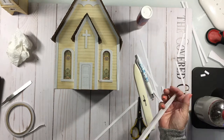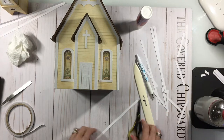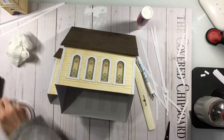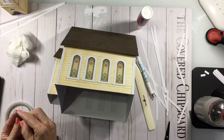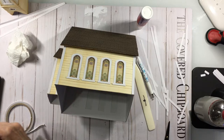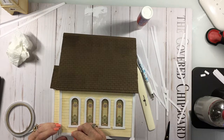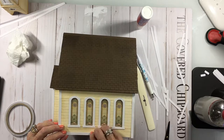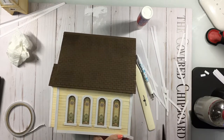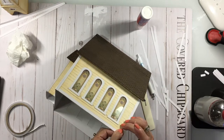Yeah, the three really long ones you want to set aside, because they go for the turret. And then you have these other pieces. I'm going to use this long one here on the side. Go ahead and get those done. Just butt it up to the edge, run it along the bottom, and when you get to here, you'll want to trim it off. Just like that.